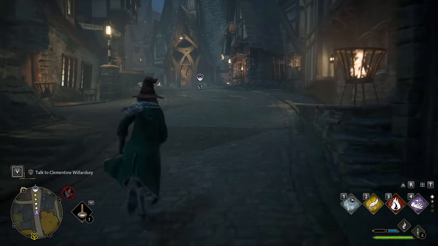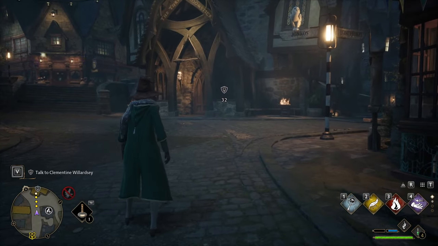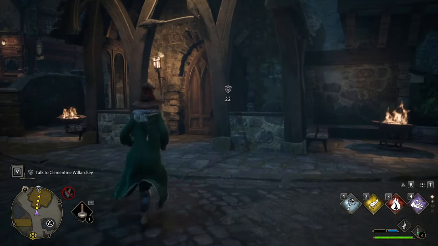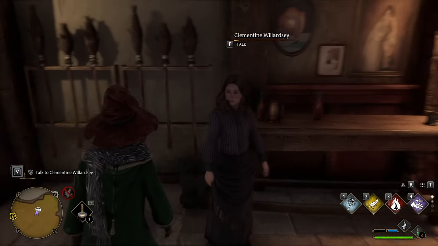Okay, really quick, because I actually am curious about this. We are going to finish, or, not finish. Zonko's, what is that? We're gonna do this side quest. Let's go talk to this Clementine lady. Do you really want me to help you?